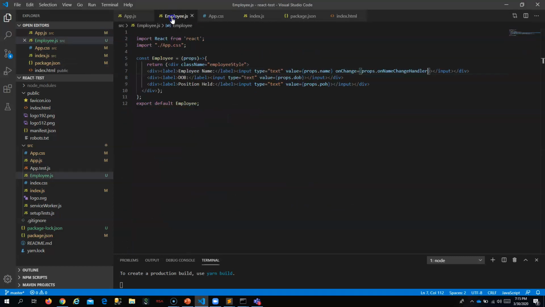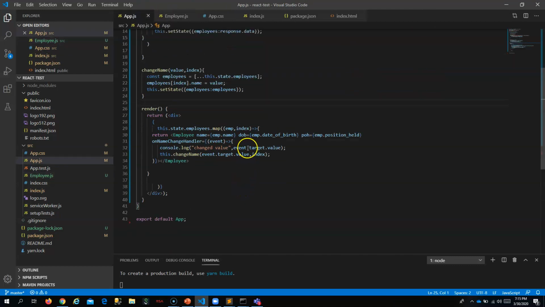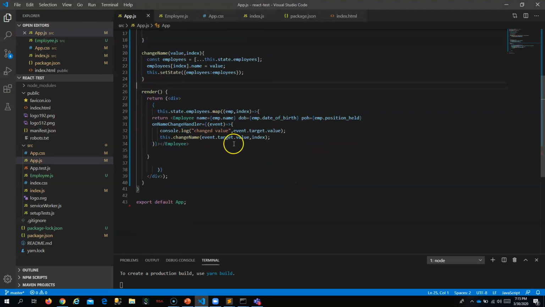The same way you can change it for the position held also. Here also you can add on change event for position held and have it as position change handler. On position, you just copy the name, you add it here as well. You write this method also here.